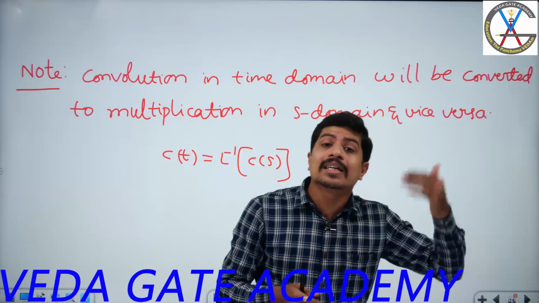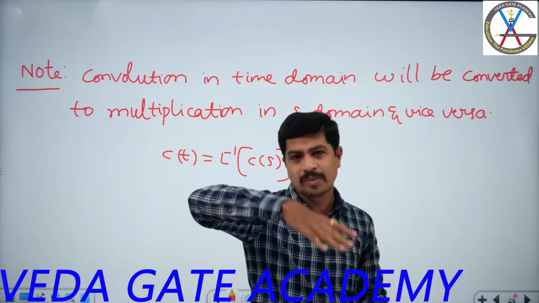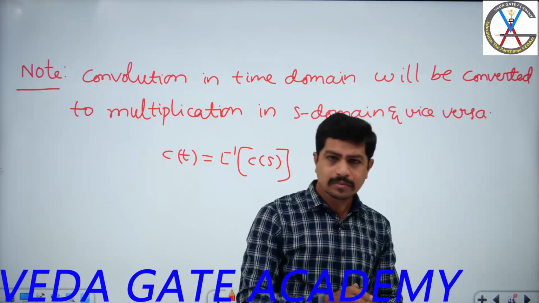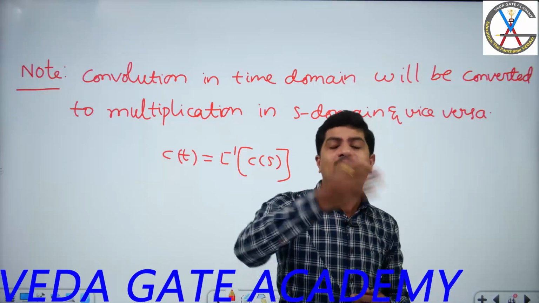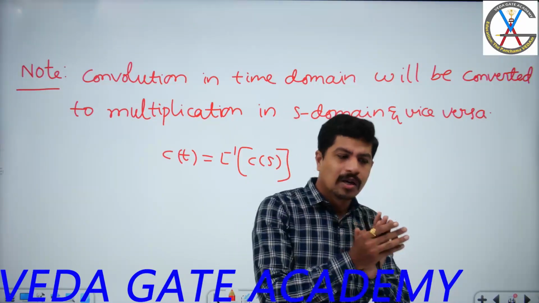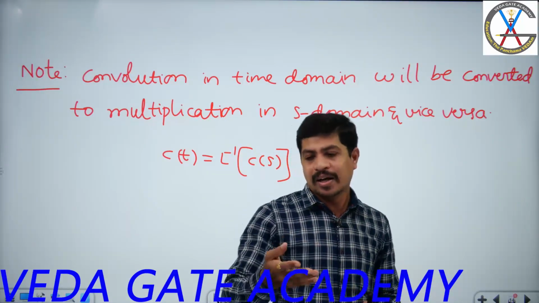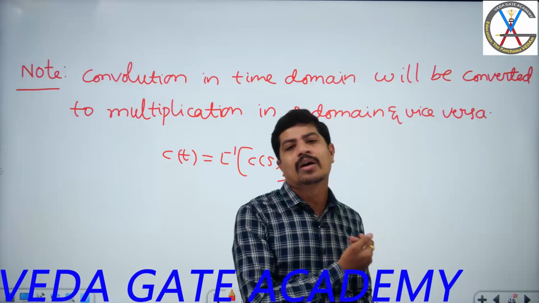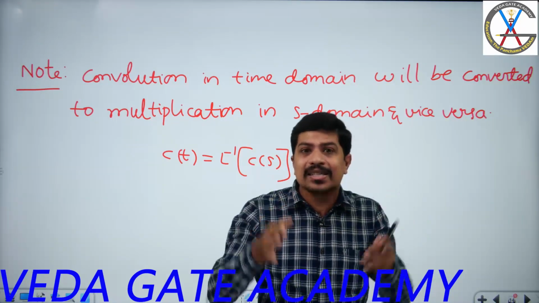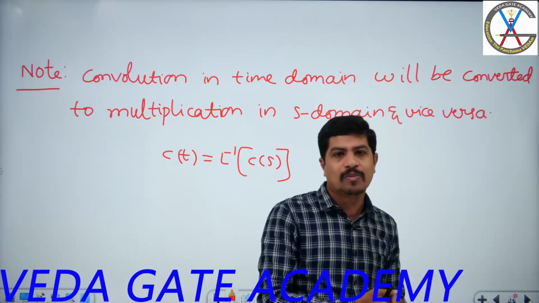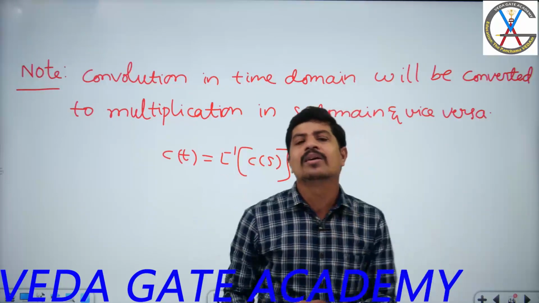This is the third greatest advantage in S domain. First advantage is that integral differential equations become simple algebraic equations in S domain. Second, I can directly apply Ohm's law, irrespective of the input given to the circuit, without knowledge of the input. Third advantage is this one, convolution becomes simple multiplication. So these are the reasons why we entered into S domain. There are a lot of advantages. When time comes, we'll discuss.